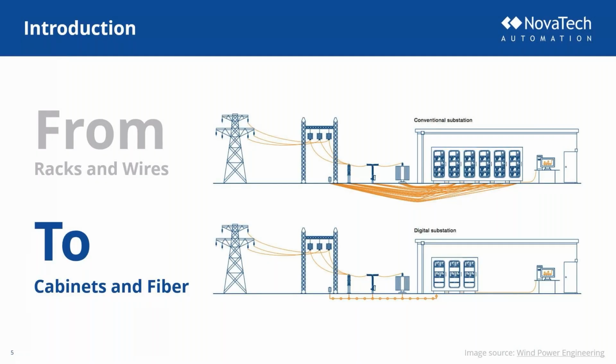The biggest difference you should notice from the top to the bottom image is that in the top image, the conventional substation, it's all hardwired copper going back to the control house in secondary. But in the bottom image, we just have a single digital communication line. That might seem like a small change, but it actually enables a lot of new technologies, virtualization, and hopefully you're already seeing some benefits there: the control house can get a lot smaller, especially once you start virtualizing that equipment. So we're going to see here how that helps us out.